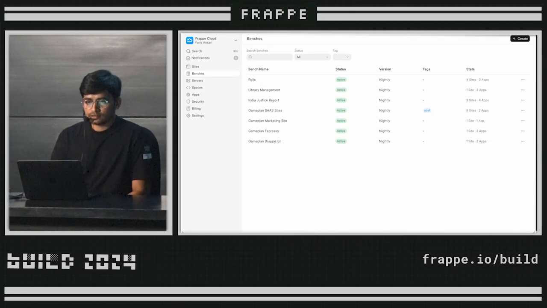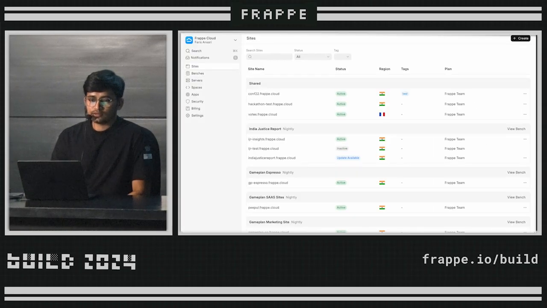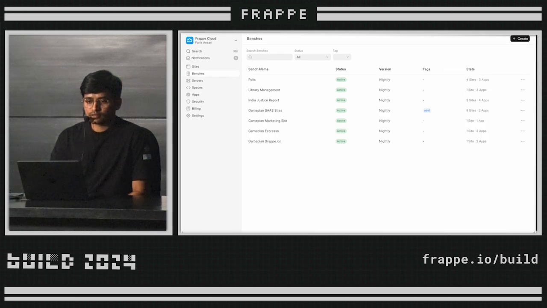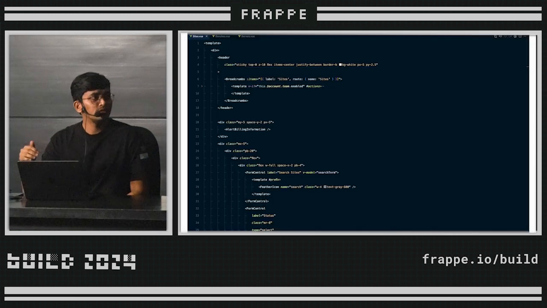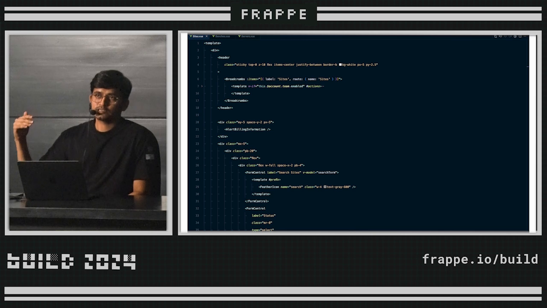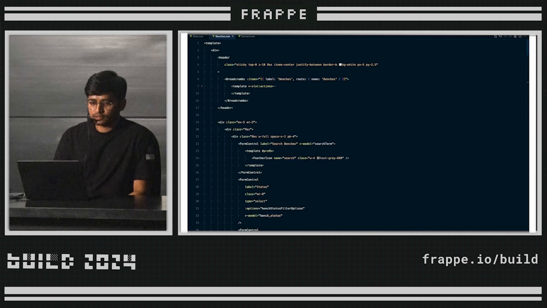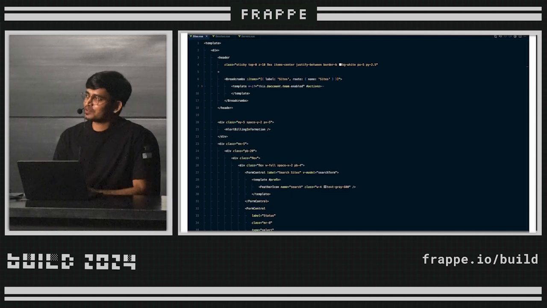So, sharing some screenshots. This is the site list. Some of you might be familiar with this if you are using Frappe Cloud. This is the site list. This is the bench list. Both of them are lists, and I'm just showing the overall code of site list, bench list, and server list. Just try to see what changes. Indentation. That is a feature of UI code because you write HTML.